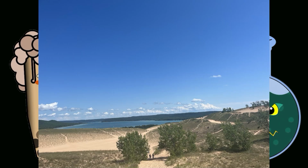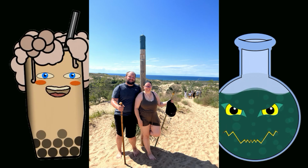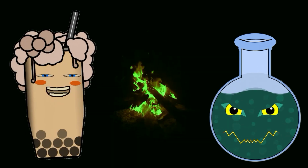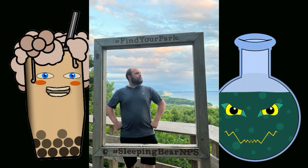Kind of find out when we get there, it's actually a series of 4 or 5 pretty decent sized dunes to get to the big dune. So by the time we made our way to the 4th or 5th big dune, we were thirsty, hot, tired, sunburned, and we're like, yep, nope, we're done. We couldn't even make it to the big dune that we were thinking we were going to do.